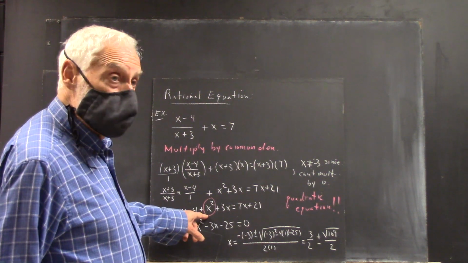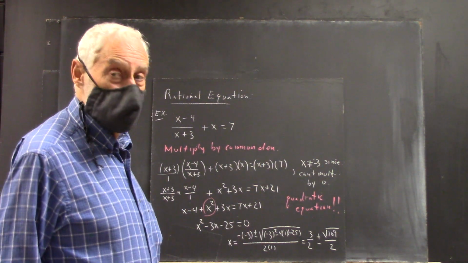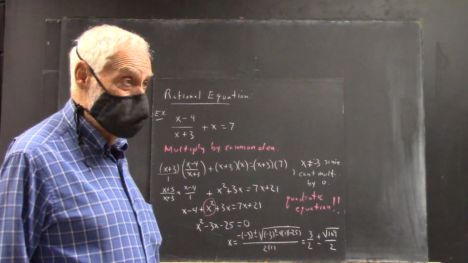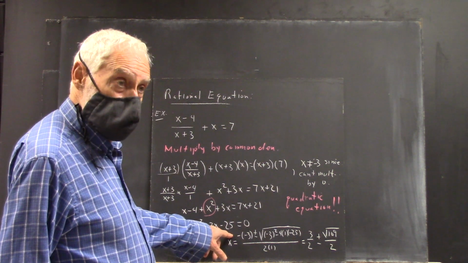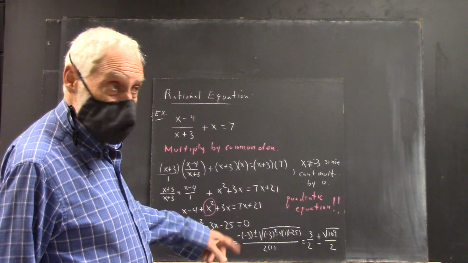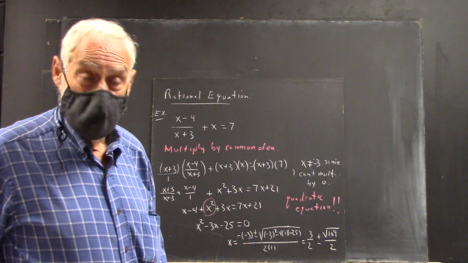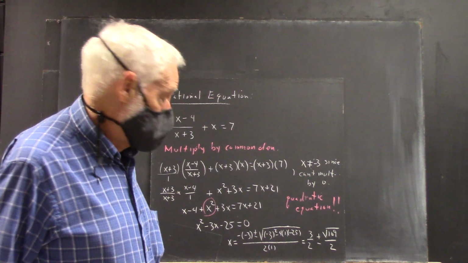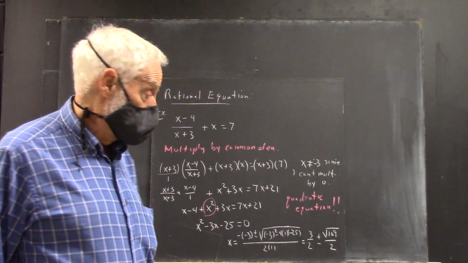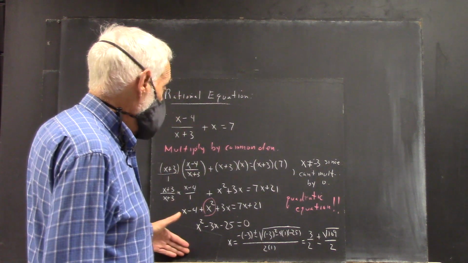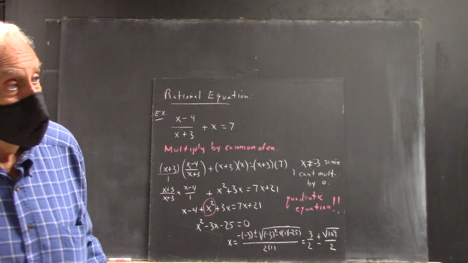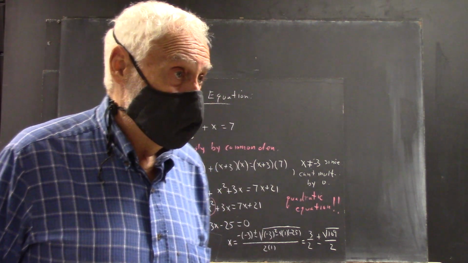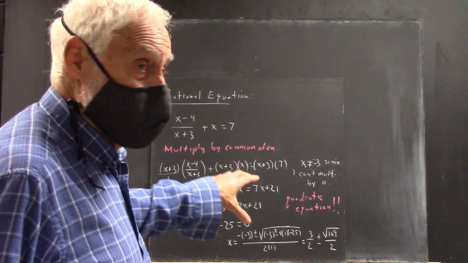Now, you could get an x cubed, in which case you're stuck trying to factor the thing, okay? If you've got an x cubed and then a number on the end without an x, you're stuck trying to factor it. And you might or might not be able to do that. Okay, so just an example of a rational equation to give you a little head start. Get your mind working on it. That shouldn't confuse you about anything that we did earlier.